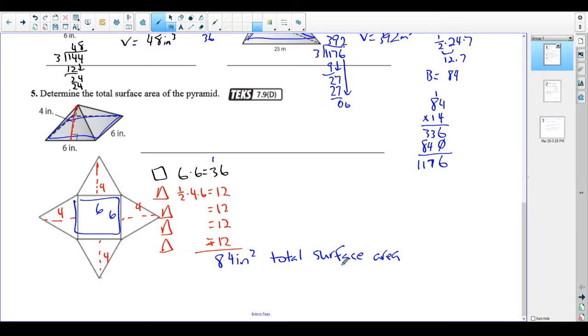And then what we could do, because there's a question tomorrow, spoilers, that says what would be the lateral surface area? So if we want the lateral surface area of a pyramid, it's everything except for this middle shape. So the lateral part would just be all of the triangles added together. This would be 48 inches squared, and that is the lateral surface area.